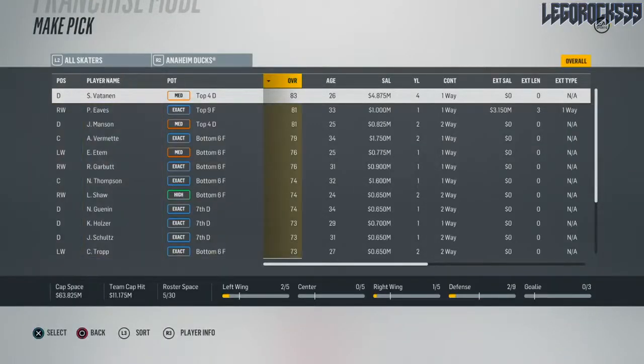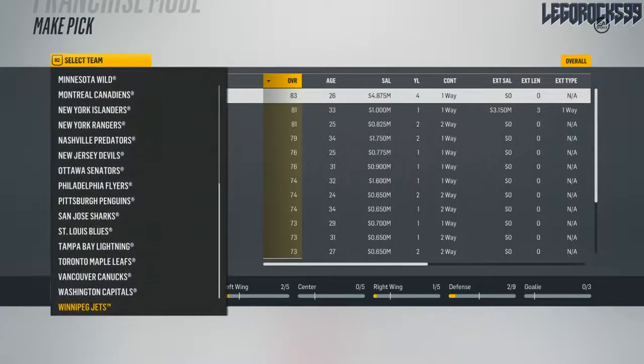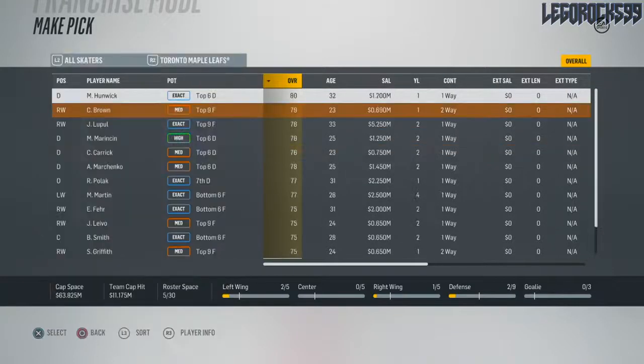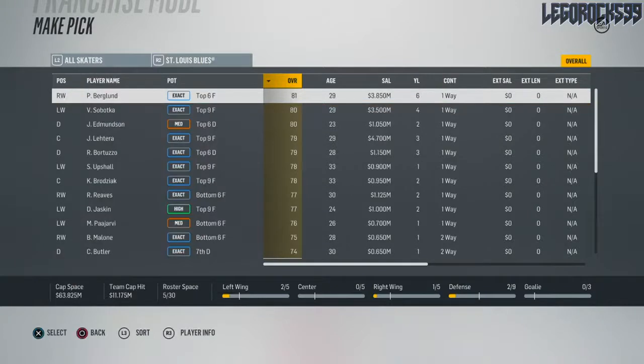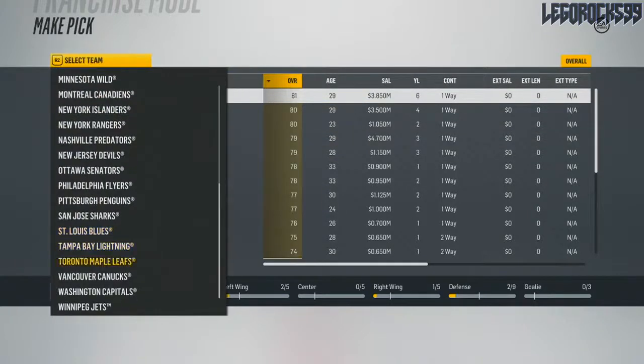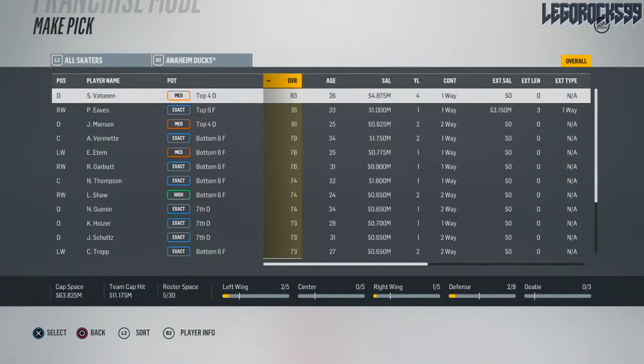Now, our defense has the potential to be very good, and if we're getting the guys that we have the option to get, like Vatanen, and then Shattenkirk and Alsner, or any one of the other guys who we'd be able to take, we would have a good defensive core. And right now, it looks like we're just going through, seeing who the best player available is, and just trying to build a good team.